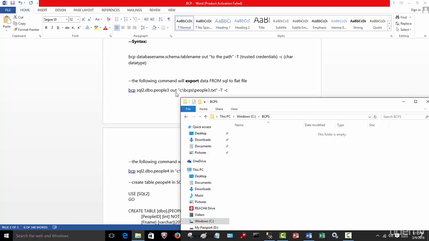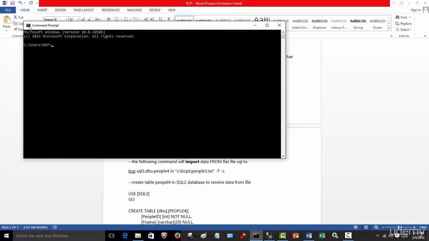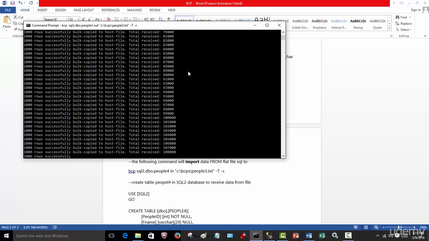Can you do the reverse? Can you take a text file and import it into SQL? And actually you can. So actually let me repeat this since I need this. So actually let me copy this, go back to this. It's always good to paste this and go enter, so that's going.